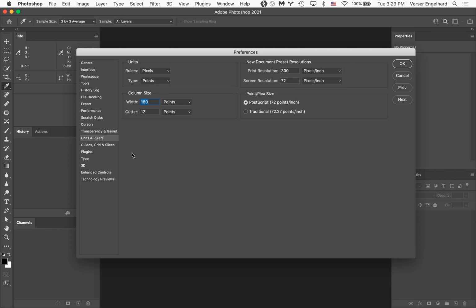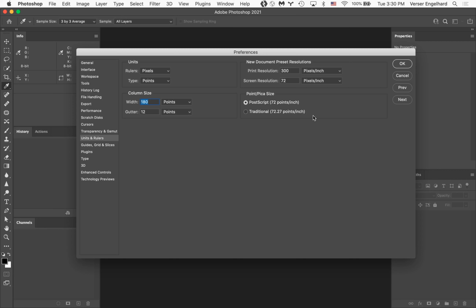Next thing down, rulers. This part doesn't matter as much. Typically, when people look at their screen in Photoshop, you've got a zoom value that sits down at the bottom, and it will say your image is zoomed in to 50% or 100% or whatever.